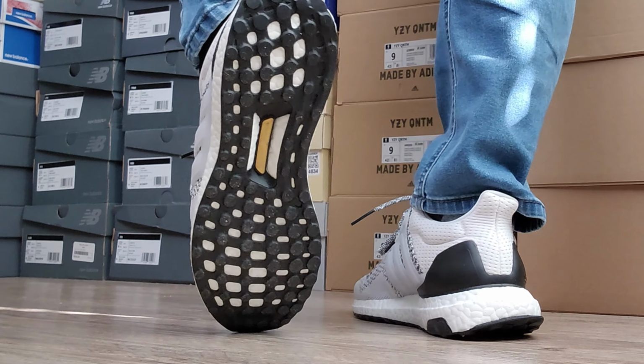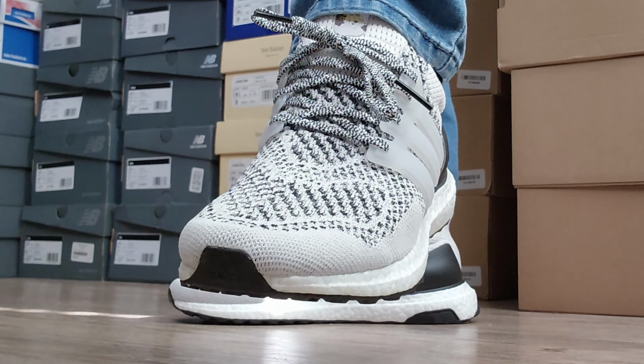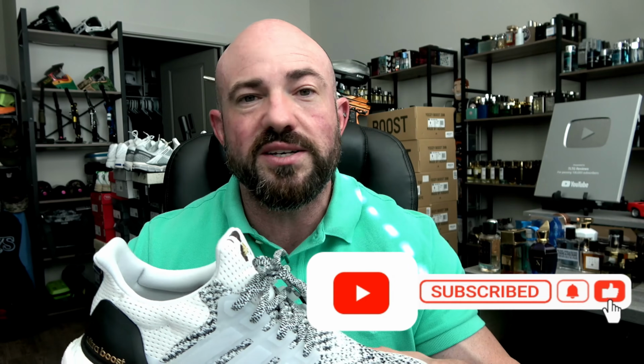You got to keep your eyes on some of these brand websites, especially Adidas. They run these crazy clear outs. Another pair we're going to feature in here, I paid like $50, they're a retail of like $130. These are a retail of like $180. I paid $60. So just keep your eyes peeled. There's so many colorways, and it's been around for so many years at this point. It's actually quite the affordable option if you got your eyes peeled to the internet and you're checking the sales. You can find colorways, different materials, different lacing options. There's so many variety options to really go with on the Ultraboost 1.0.